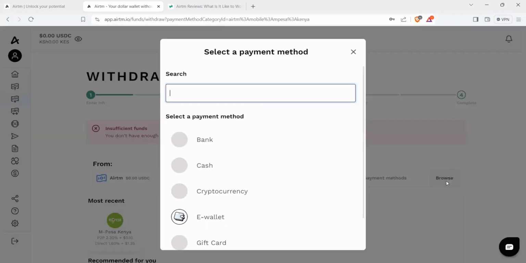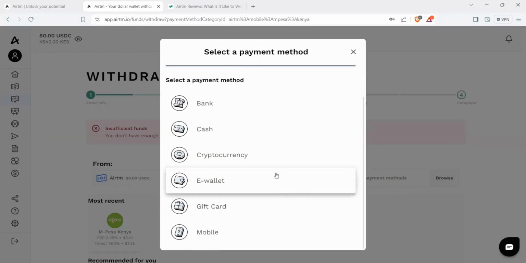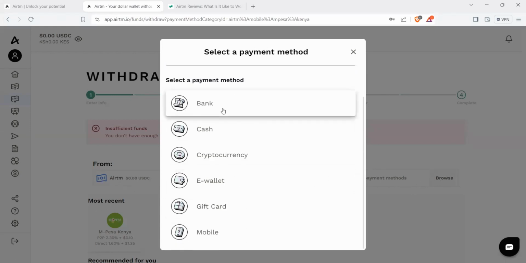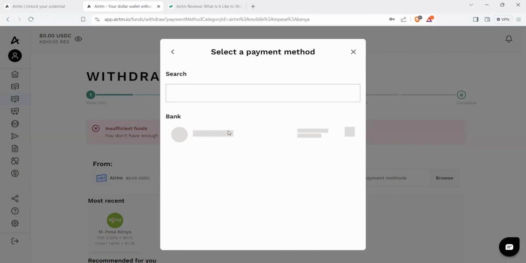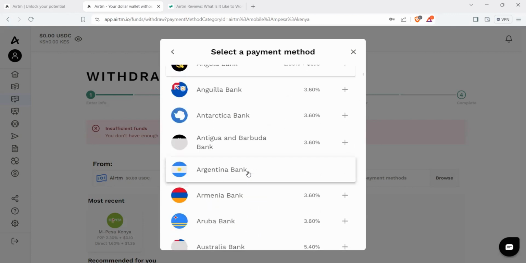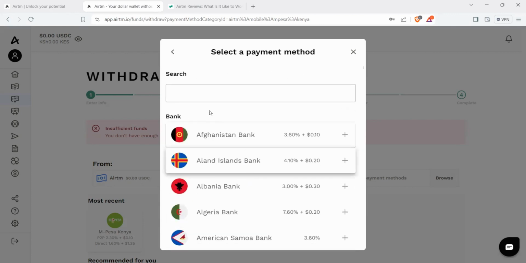If I choose a different payment method, for example, I choose bank, it will ask me which bank I want to use. So I'll choose my bank here. Let me just take an example.